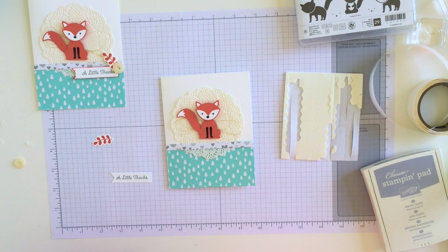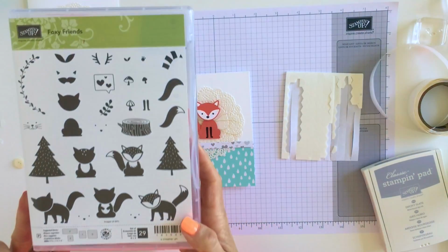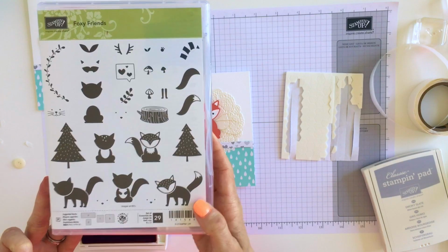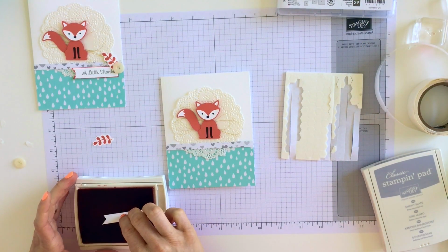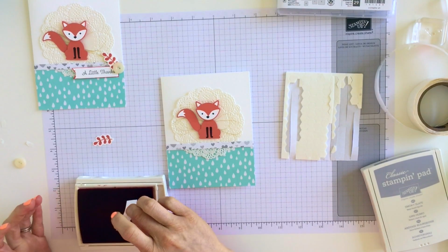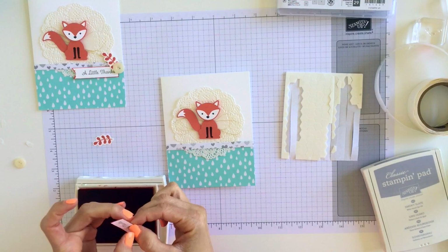So what's going to happen in the future is if you have a stamp set that does not have any sayings or greetings in it, I'm going to have you buy a separate stamp set that has greetings, or just try not to use stamp sets like that. But I could not resist using this stamp set because it's like my favorite.